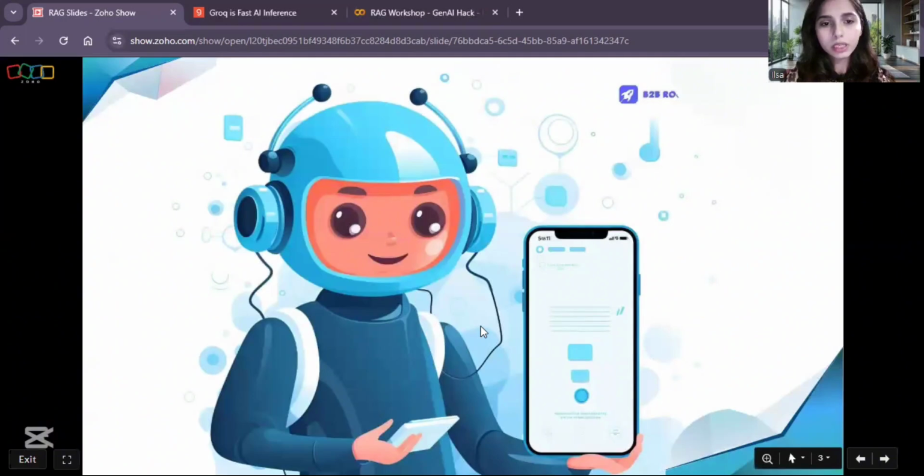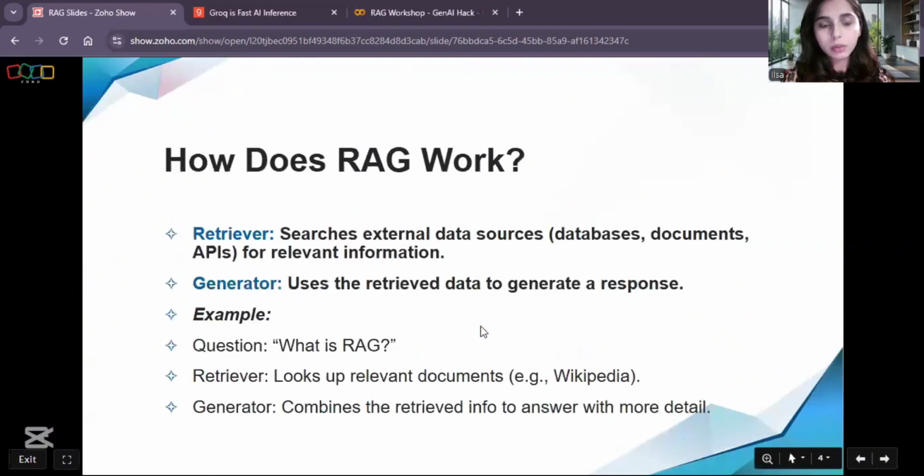RAG is basically based on a retriever and a generator, as I have told you earlier. Let's break down how RAG actually works step by step. First, we have a retriever, and just think of it as the information detector. The information detector has to detect the information regarding the question the user asked.